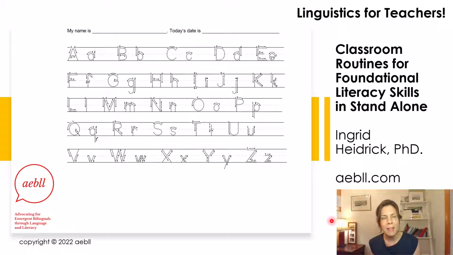You're looking at a worksheet of the alphabet, and we're going to ask our students to trace the alphabet. And you might be thinking, well, how is this going to work for older students? Because this is something that first graders do or second graders. Well, I want to talk to you today about the need for foundational literacy skills for adolescent learners.